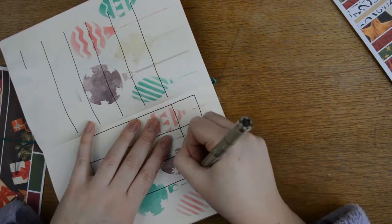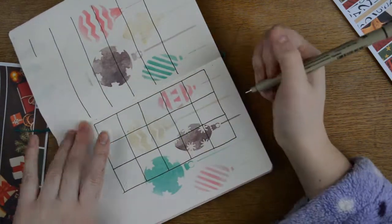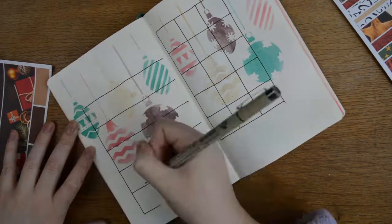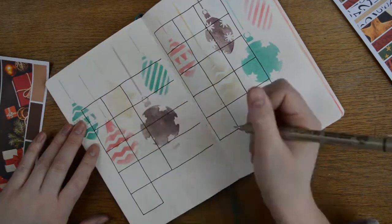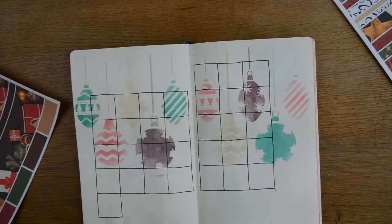I could try and find my bullet journal and check, but I don't actually know where it is right now. I've been doing a project. Oh no, it's here. I just found it. Sorry if you hear some clittering and clattering. I'm just gonna pull it out so I can actually see what I'm talking about. Try and find the right page.